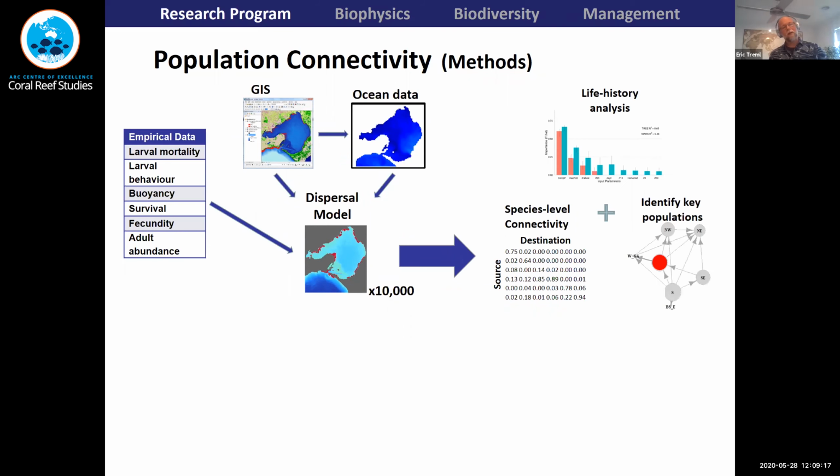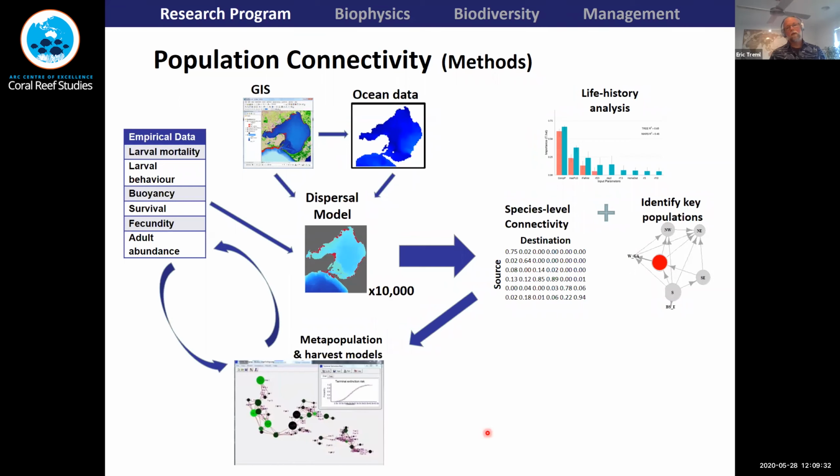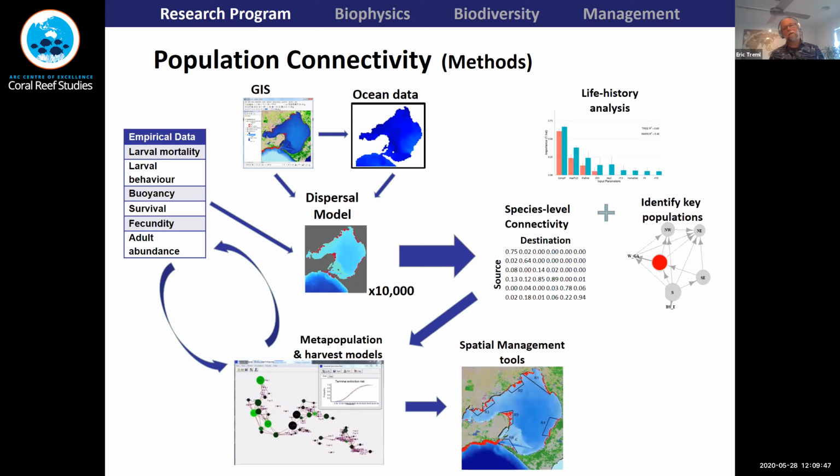We can then interrogate that matrix and identify those life histories which drive some of the dynamics in our seascape, as well as identify some of the important patches in a given seascape, again thinking about those conservation outcomes. We'll often take this connectivity matrix and push it into a metapopulation framework to ask questions about long-term survival of individual patches and implications of harvesting at individual patches, helping local and regional management authorities make more informed decisions.